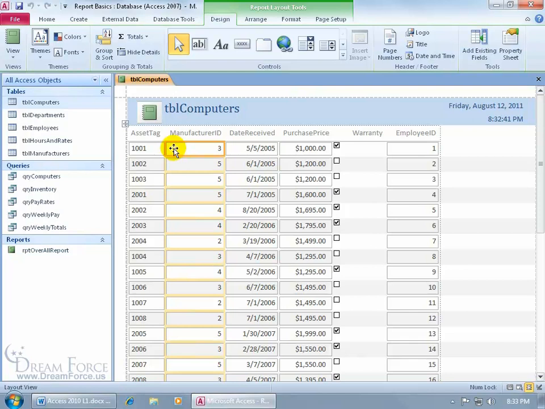Of course, if you want to change views, you can right click on the tab here and you can see the others: report view, design view, and print preview. Let me click off in a blank area. So we have the title of the report, which is the name of the table that we base this upon, and we can go ahead and change that in the design view.